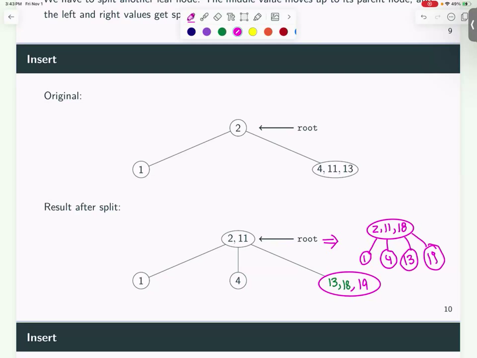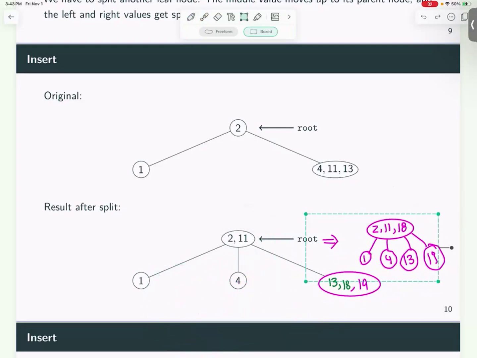We can now see why I had originally said you might want to make your implementation of your data points have enough room for 3 values, and our implementation of our children have enough room for 4 values. Because as I said previously, after we do this punch up, we need to ask ourselves, is the parent too full? And as we can see, this is yes, the parent is too full. So we have to do this again. We punch up our middle value and we split. So what will that look like?